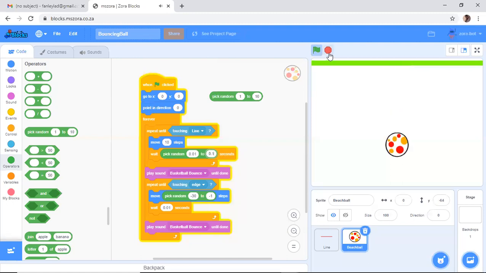Okay, now what have we learned here? We have learned how to use the random function, with which you can now control and randomize a number. So this ball can bounce at any kind of speed, and it can change its speed randomly as you go up and as you go down. And of course, we've included that sound effect in the recording as well. Now we have this idea that the ball is moving at different speeds.